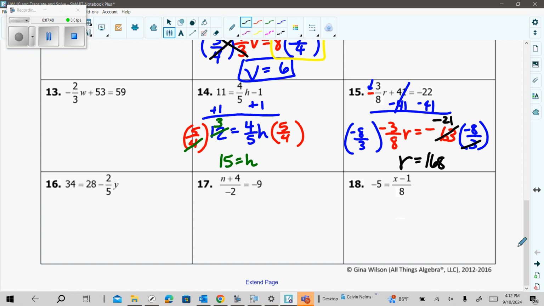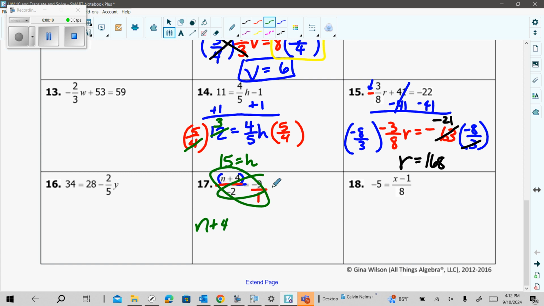And the last type of problems I want to go over is number 17. So here, remember we have an expression. This is a number, a variable, and operation on top of the fraction like that. Then a shortcut to do this is to create 2 fractions. To change this negative 9 as a fraction by putting it over 1. And then we're going to cross multiply. But remember, anything times 1 stays the same. So even though I'm saying 1 times n minus 4, we're just going to write n minus 4.